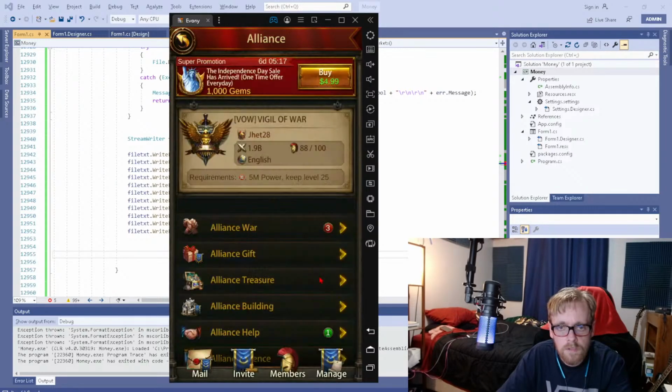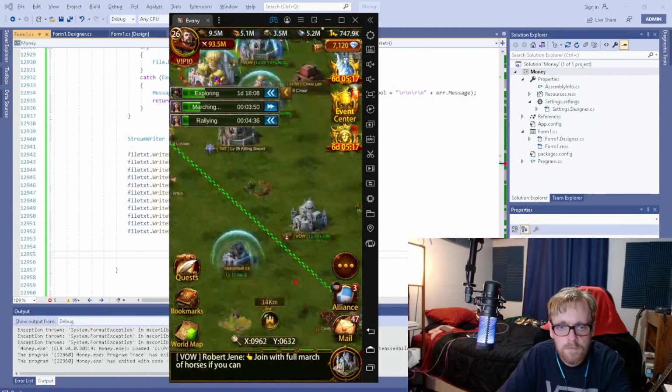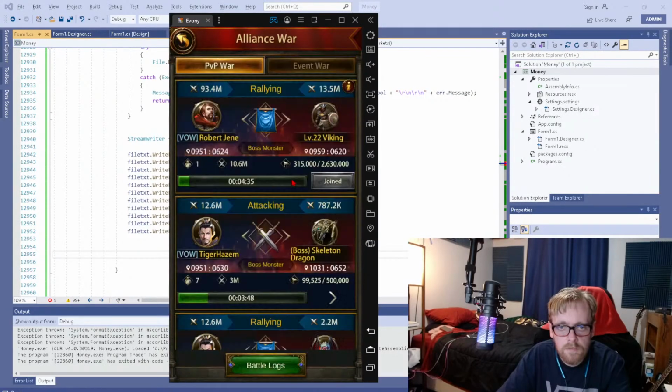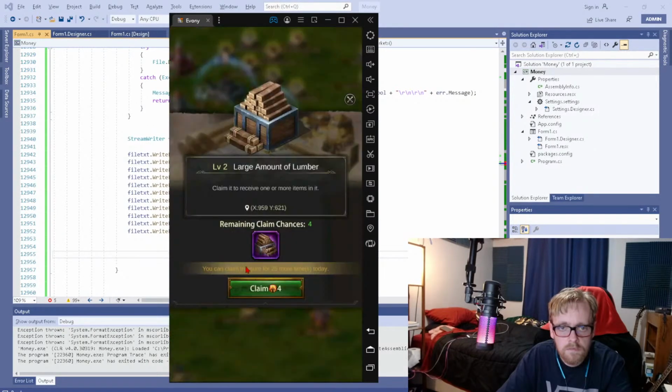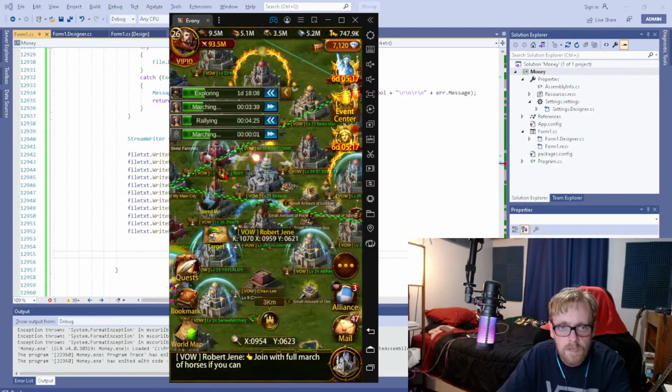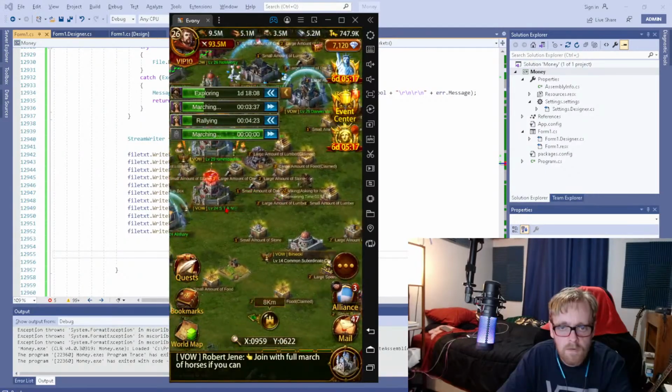Manticore. Who cares for him right now? Go like this. I saw a bunch of loots. I hate how it moves your camera back over there.